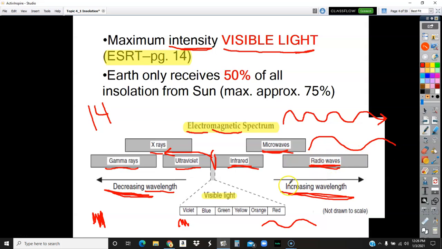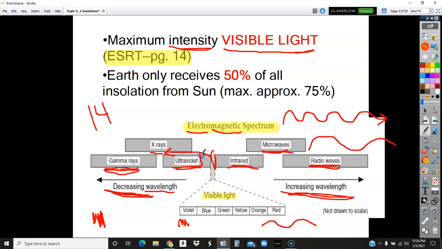Again, the longer the wave, the less harmful it is to humans. And so radio waves are going through your house, they're going through your body, they're not hurting you, right? Gamma rays, that's a different story. Gamma rays would kill you in a matter of minutes if you were subjected to high doses of gamma rays. But luckily, the Earth obviously has an atmosphere. That's what protects us from things like gamma rays and X-rays.